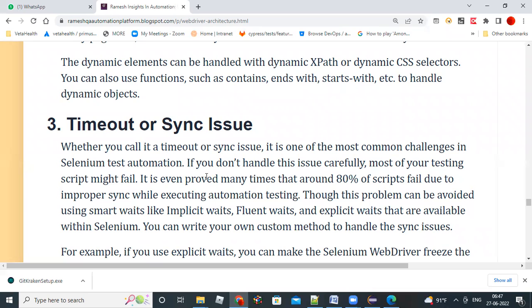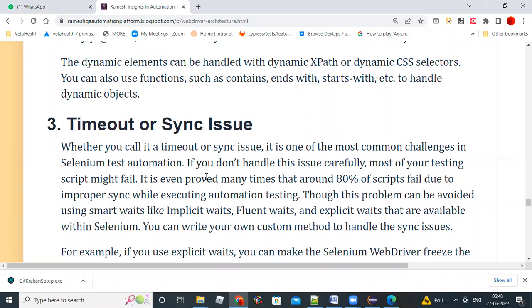So you have to take care of this, syncing both your Selenium test script and web browser loading. You have to be in sync. So if your application is taking more time to load, then Selenium cannot wait there.